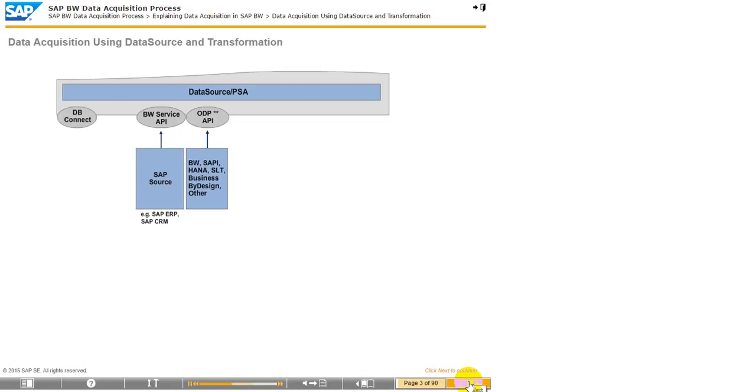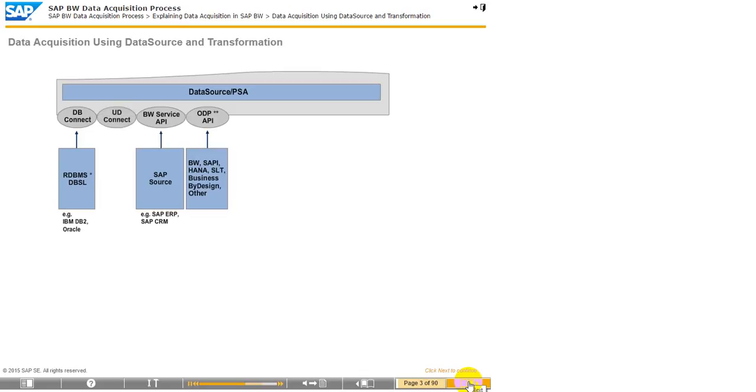DB Connect allows relational databases to be accessed directly. Here, DB Multi-Connect is used to create a connection to the Database Management System, or DBMS, in the external database. By importing metadata and original data, the necessary structures can be generated in SAP BW and the data can be loaded easily and efficiently.